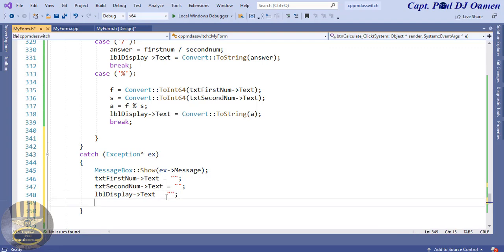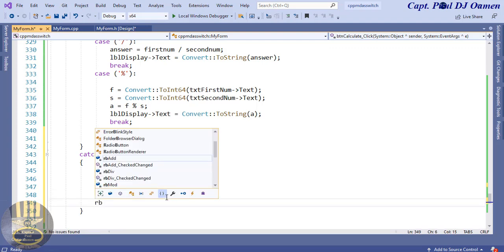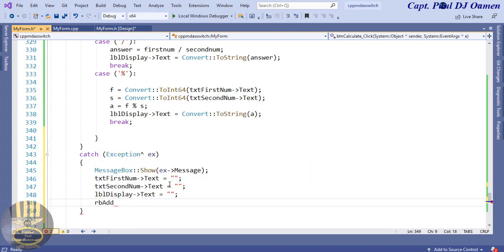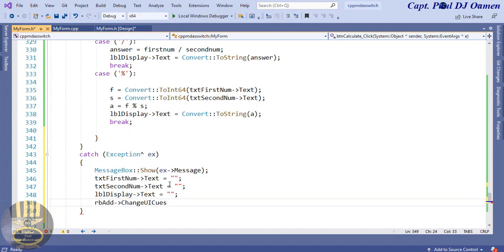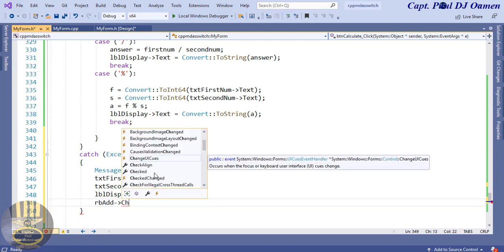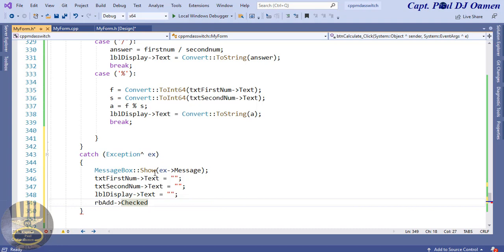And down, let's clear all of the radio buttons. We'll get them reset. Radio button add dot checked. That should be checked, that will become false.